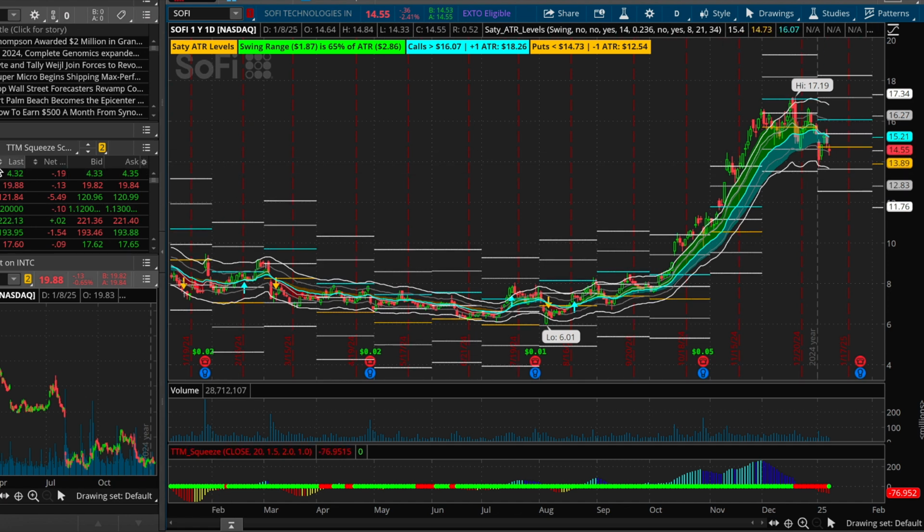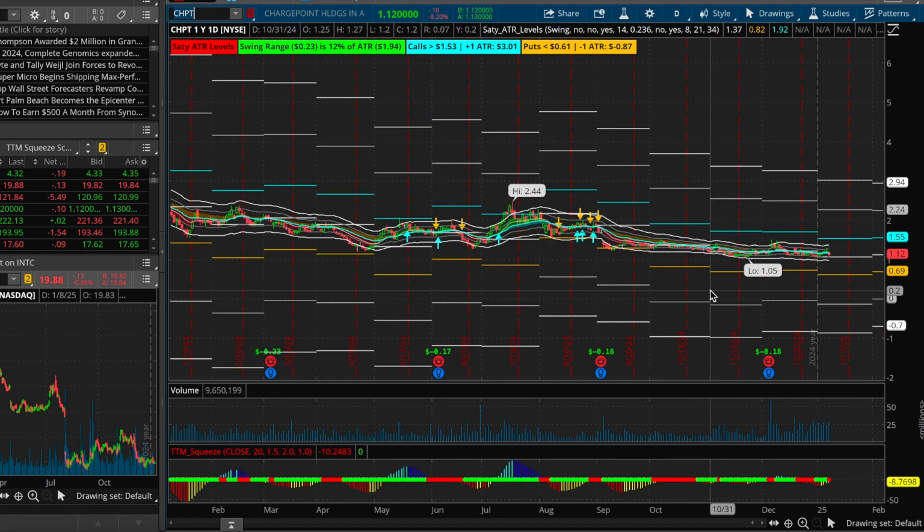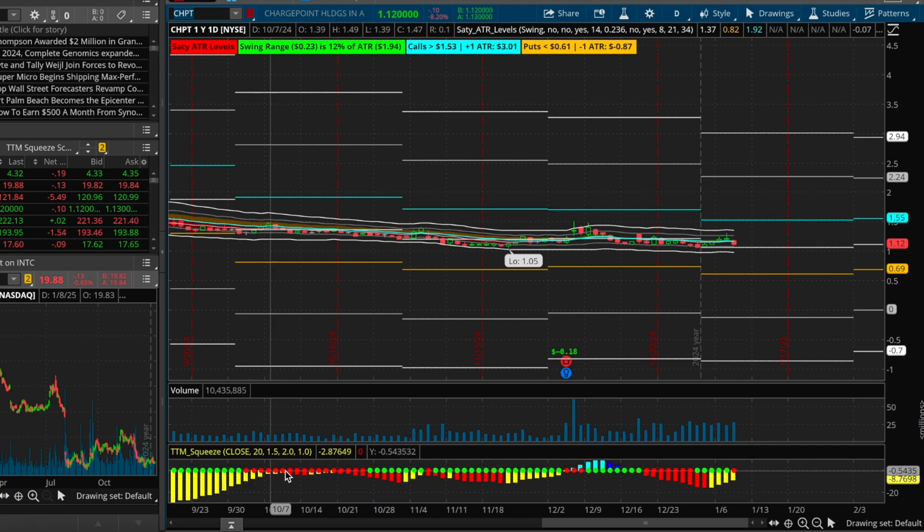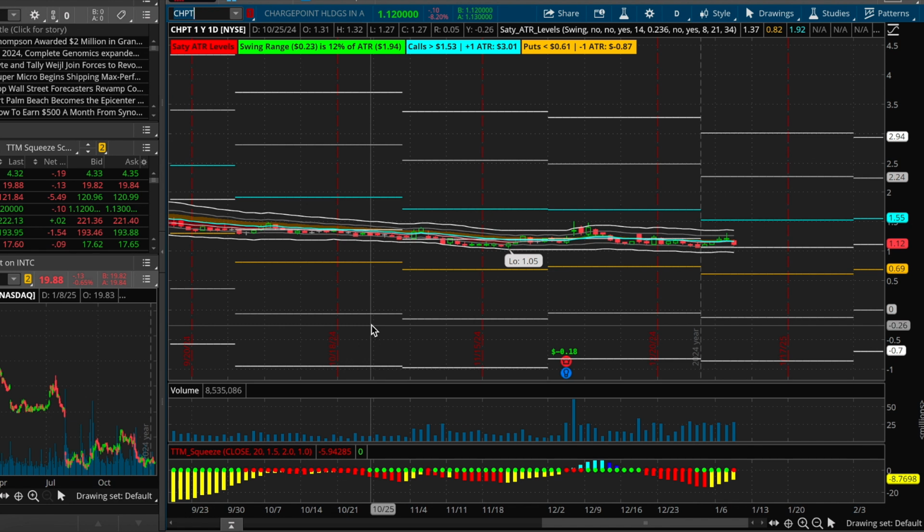So, NEO, INTC, let me see. Let's look at ChargePoint. So ChargePoint, yep, see? It's had a few triggers and fires recently, right? Lengthy trigger, fire, nothing really happened. Brief trigger, fire, nothing really happened. Trigger, fire, nothing happened. So maybe nothing will yield from this, but it does show me that, okay, it's on this list because, like I said, it fits that criteria of certain volume, certain beta, so on and so forth, but also, and most importantly, it is currently triggering.